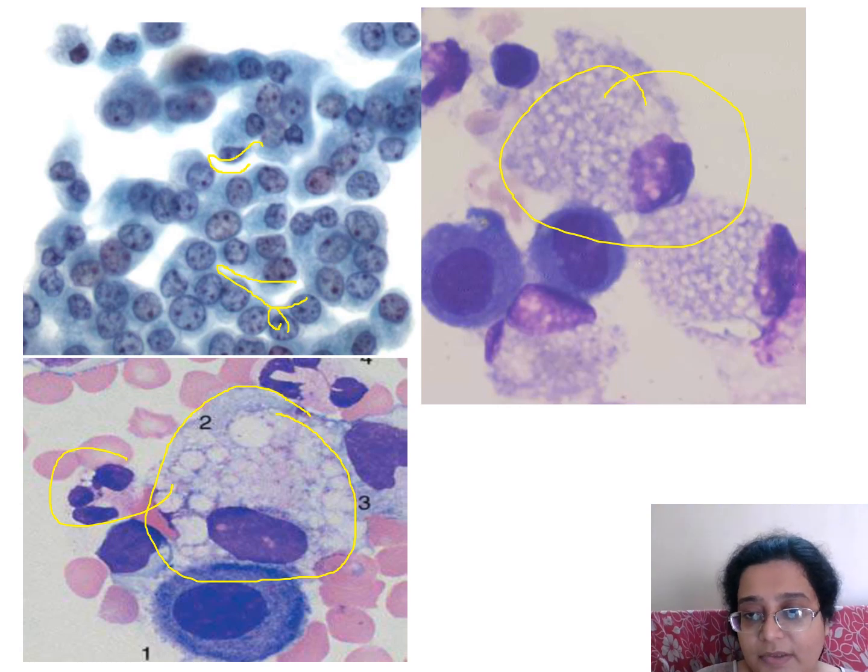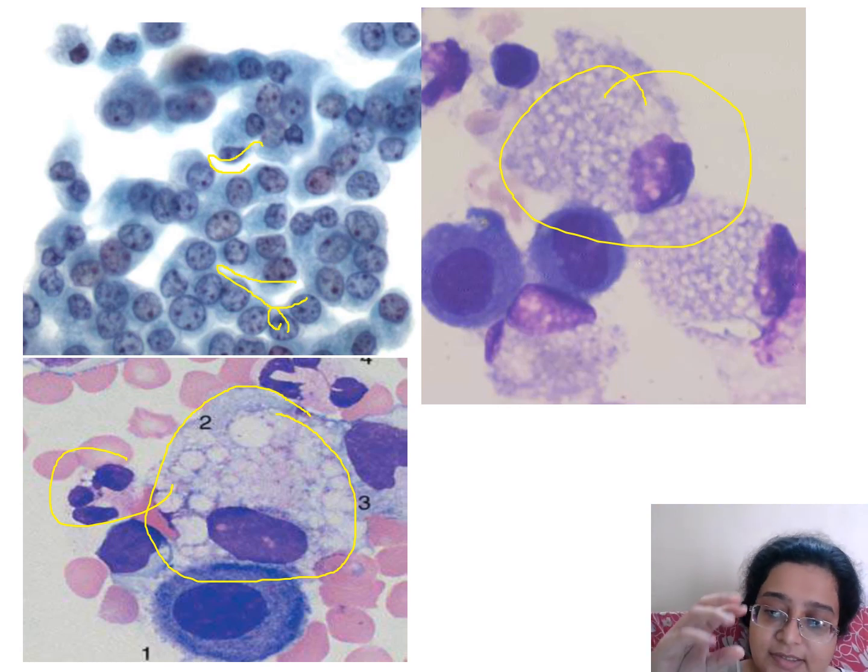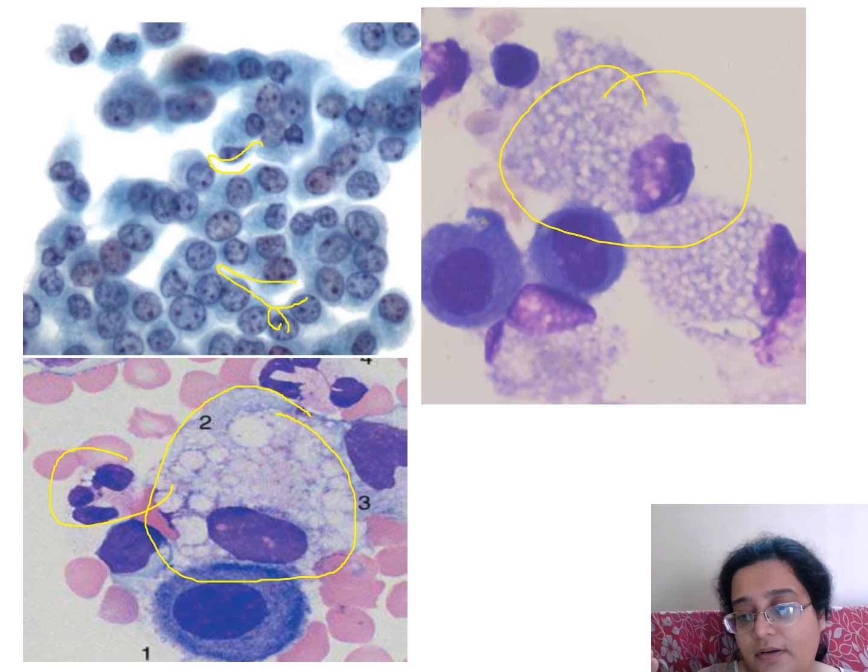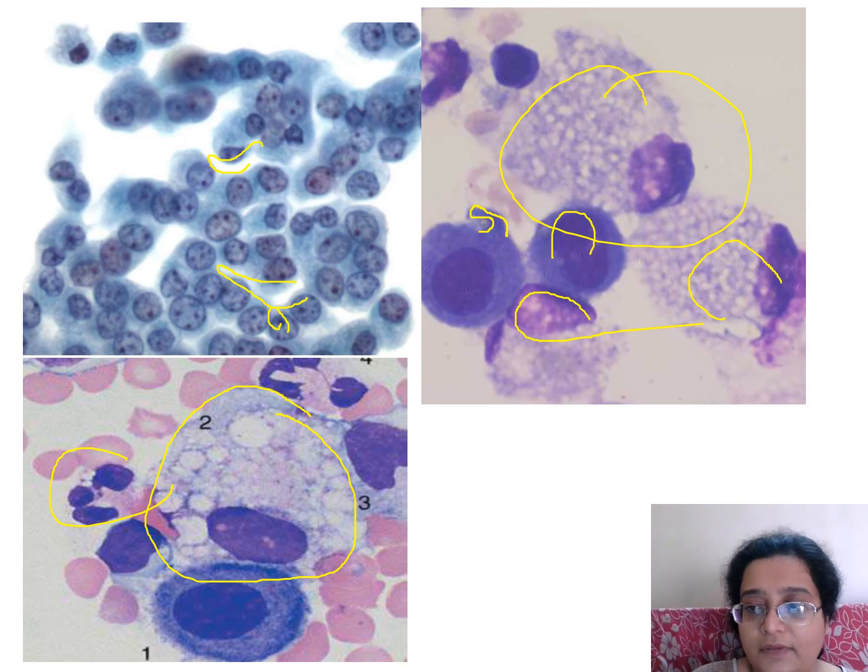vacuolated macrophages. These mesothelial cells must have eaten up a lot of fluid when they are floating, and they become these laden macrophages. This is a reactive mesothelial cell, probably would look like something like this. Okay, look at the NC ratio over here. These are macrophages again, which have undergone pinocytosis.